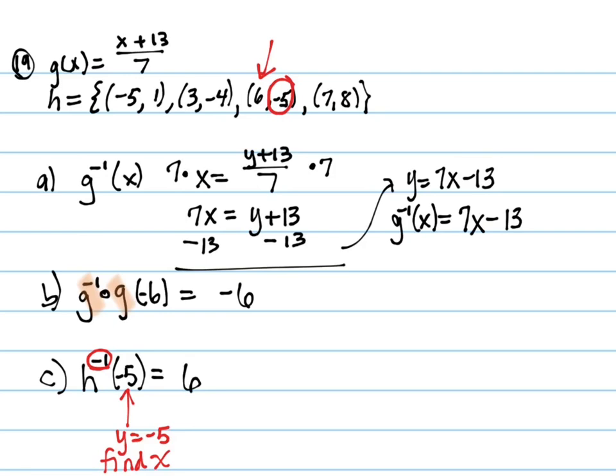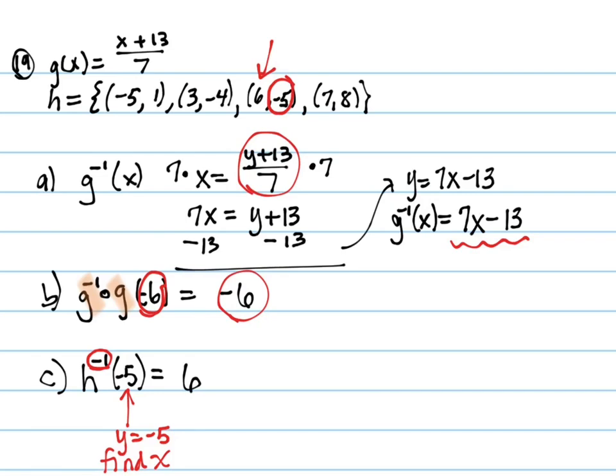Okay, let me actually do it so you can see why it works. Maybe that will help. Let's say I took -6 and I put it into here. Literally, what would I do? Well, I'd take -6 and I'd multiply it by 7, and then I'd subtract 13, right? But then when I took that answer, I would add 13, and then I would divide by 7.